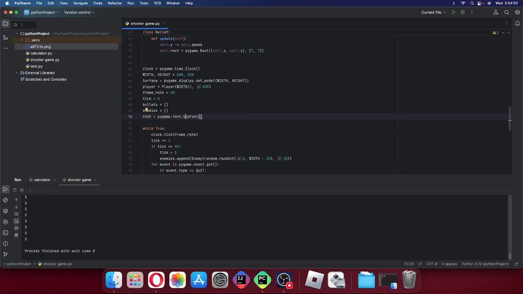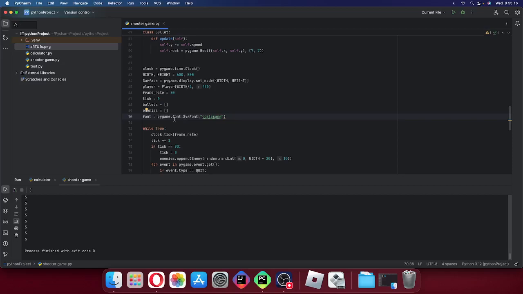I was writing the S not capital, so we have to write it as capital. In this SysFont we have to type our own font type. What I'm going to use is maybe Comic Sans.